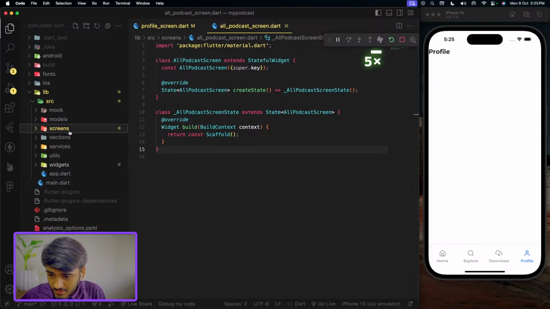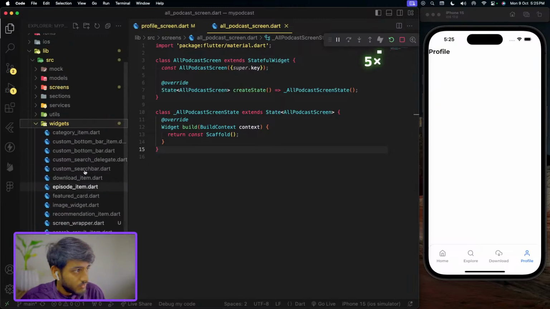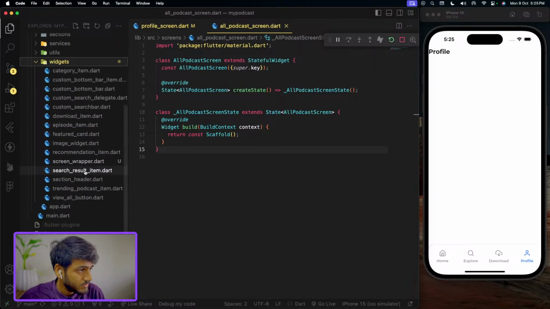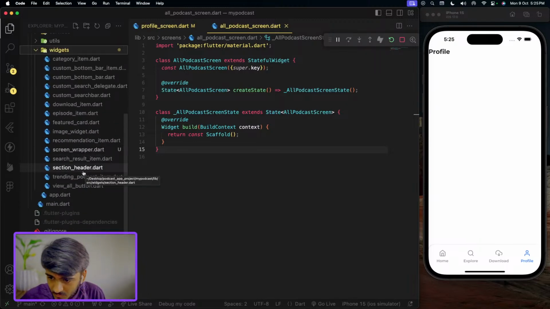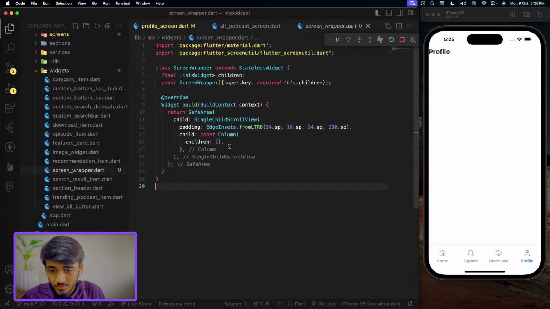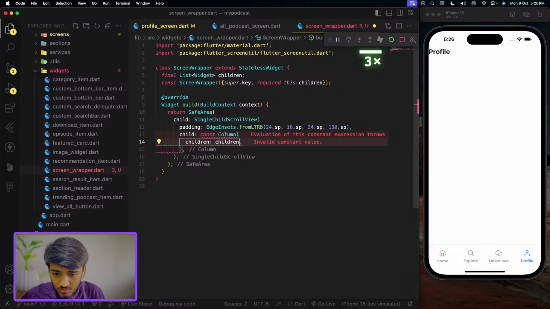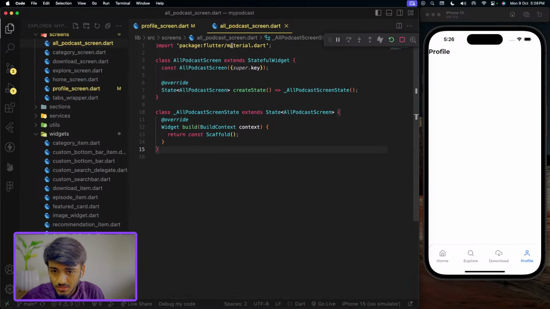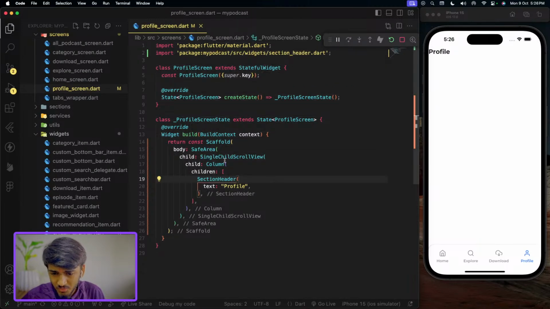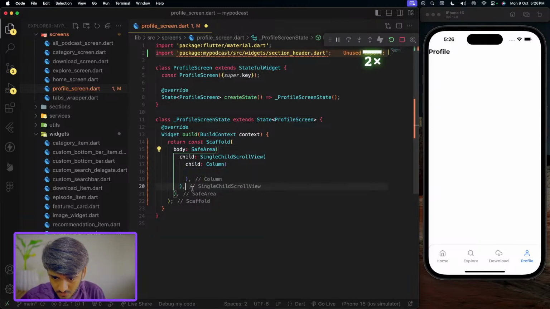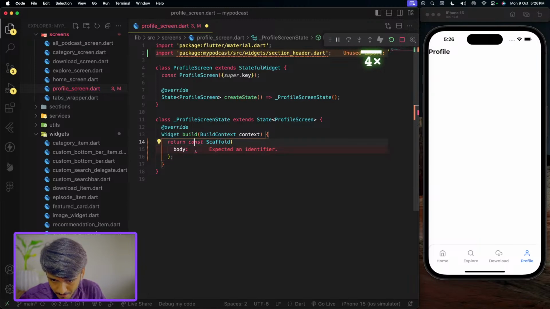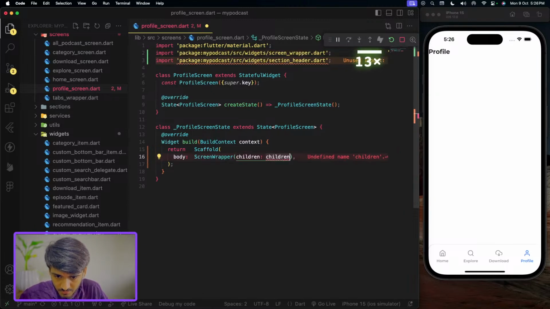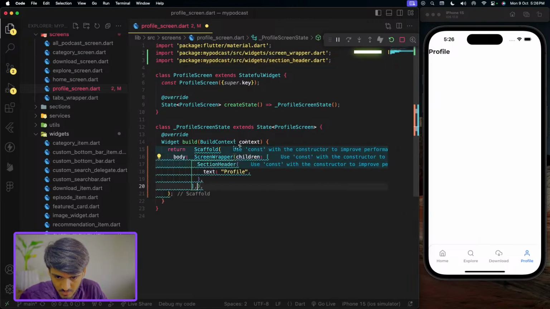Okay, so let's complete this app today before we end our live session in 30 minutes. Let's do this. Screen wrapper, we have children. Let's pull this out, and let's just use the screen wrapper everywhere we need it. We'll need it in the profile screen. So what we'll do is we'll just copy the children. We'll remove everything from here, and we'll just say screen wrapper, and we're going to paste this in.